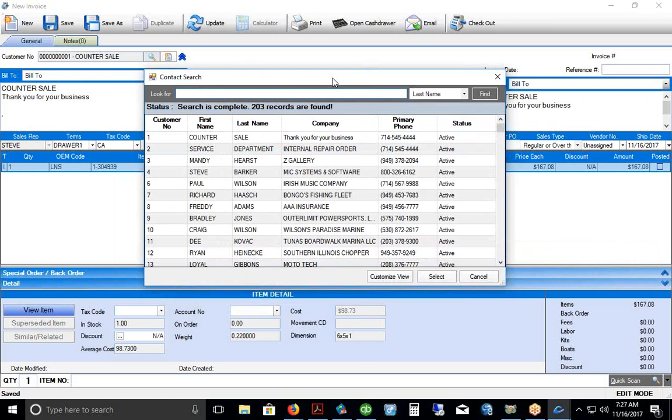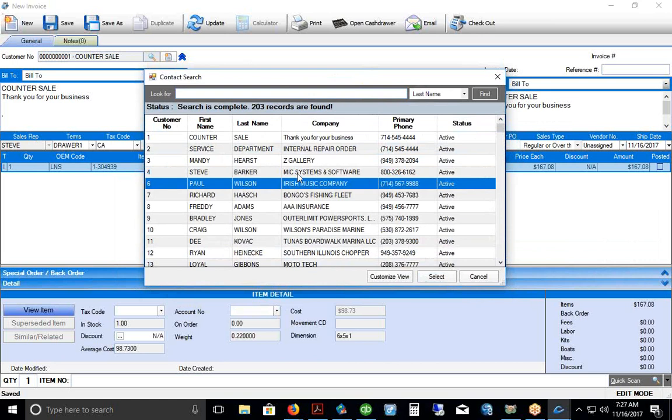Now, if you're coming off another dealer management system and you have a customer list that you can send us, we will extract one from that system. We can get the customer list to reverse sync from QuickBooks if needed. We can import data from Excel spreadsheets. So anything that you have to send us, we can get your customer list into Commander so that you don't have to do the input of all your customers. We can do the same thing for your inventory, and we'll chat about that just a little bit later in this demo.